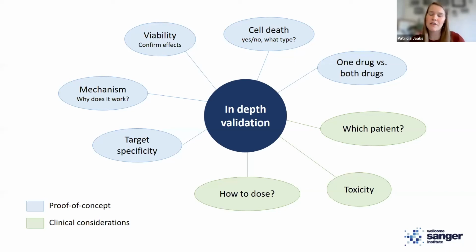And then with drug combinations, you have all kinds of other considerations. So how would you dose 2 drugs? Which concentrations would you give to a patient? Would you give them on the same day? How long would you give them for? All those questions around dosing. And then very, very important, dealing with the side effects. So single agents can be toxic and can have quite severe side effects in patients. You can imagine that when you combine 2, it gets incredibly more difficult. And you have to do as much as you can with your treatment to evaluate all those things before you ever take it into a patient. So that is what we try to cover when we do validation work.